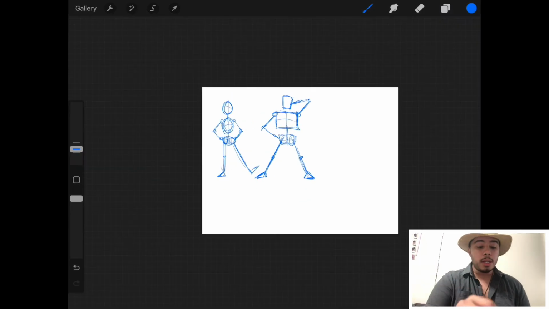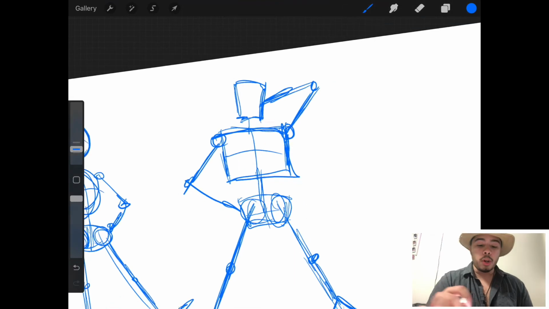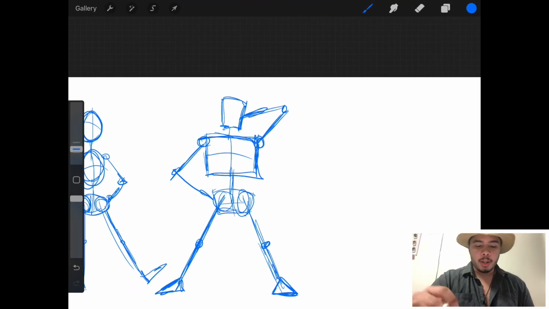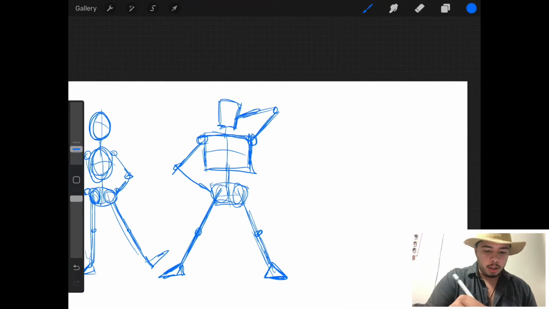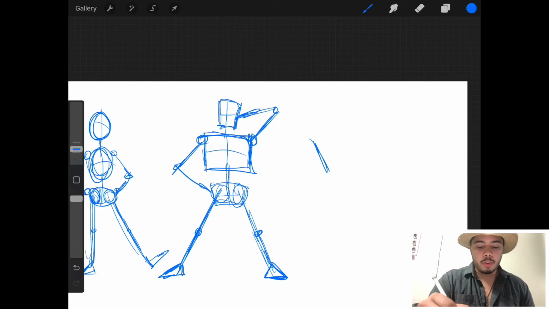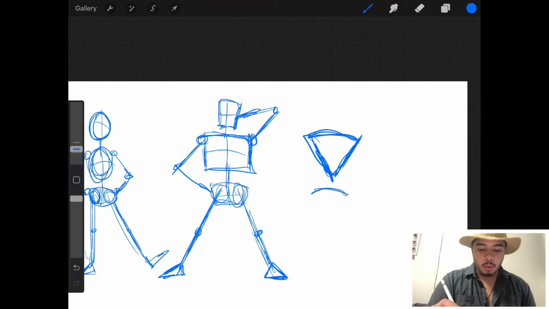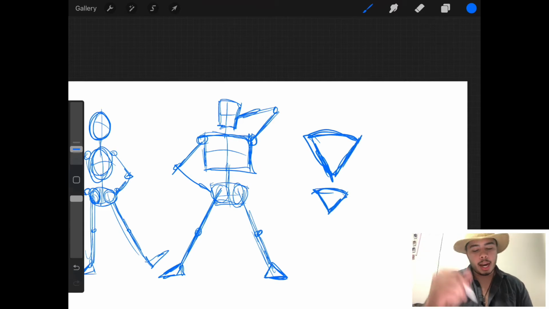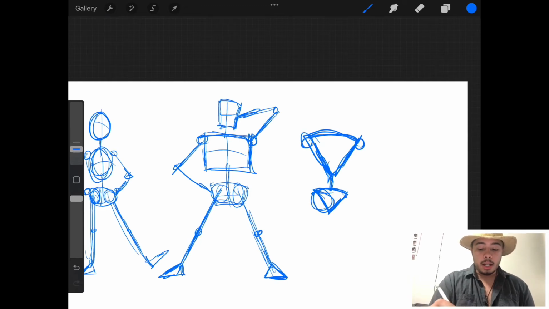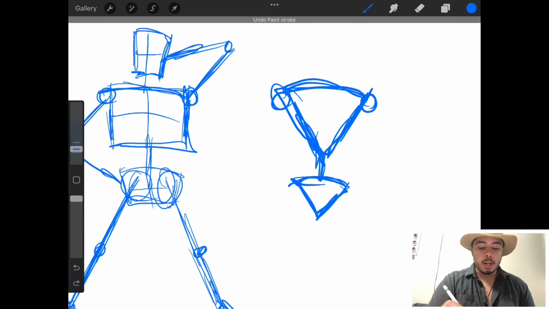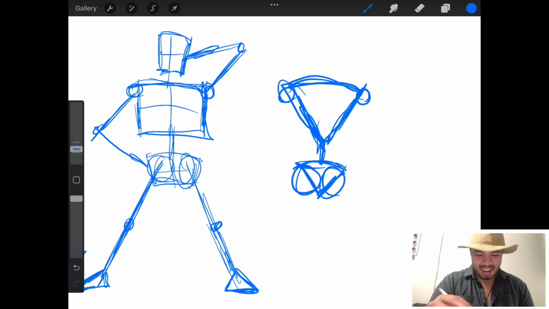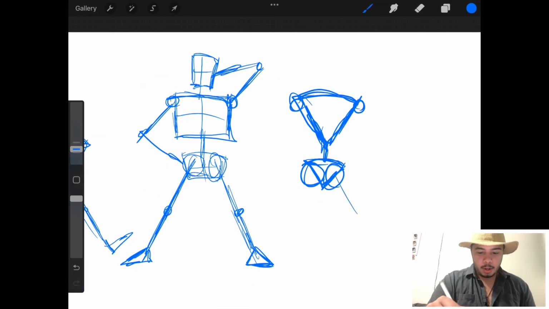So here's what we're going to do now. Instead of using a circle or a square, we're going to use a triangle. So again, start this off however you want. For me, I'm just going to start from the chest because I have a tendency to start there. All right, so we're just going to do a chest like this. And then we're even going to put the waist kind of like if the triangles were pointing down a little bit. All right, shoulders would be here. And this is actually a much easier way to show where the butt would be a little bit. And then you can have the legs doing whatever the legs are doing.